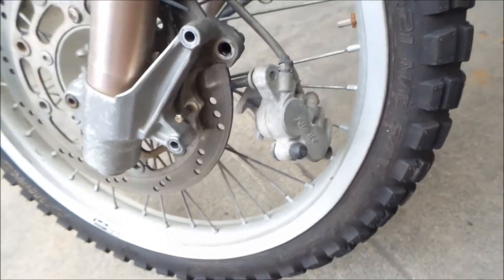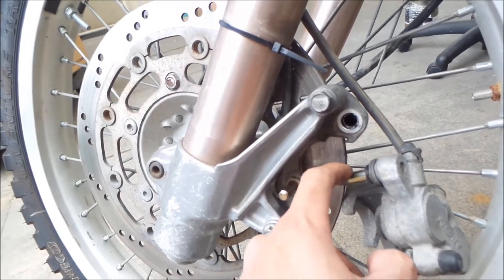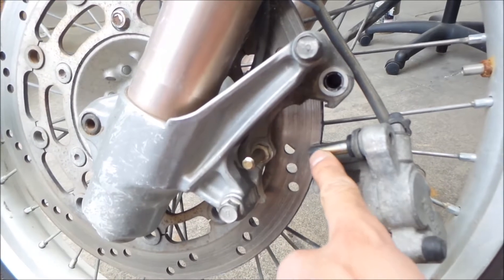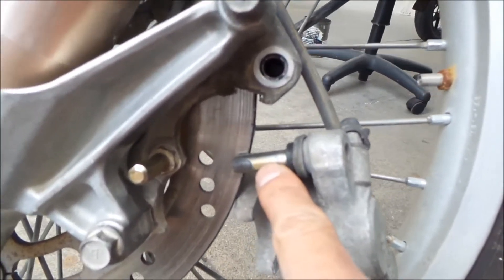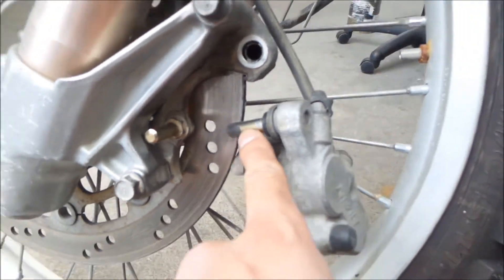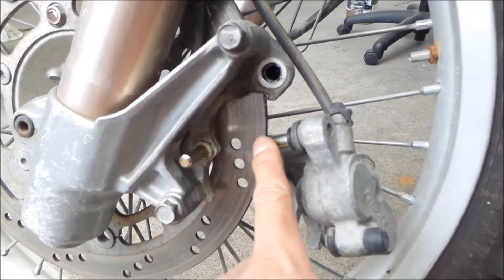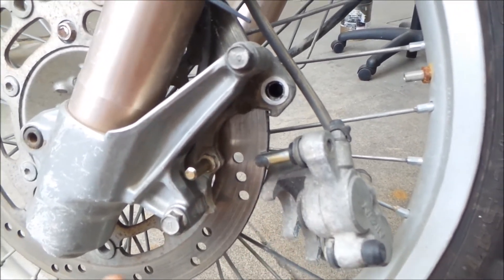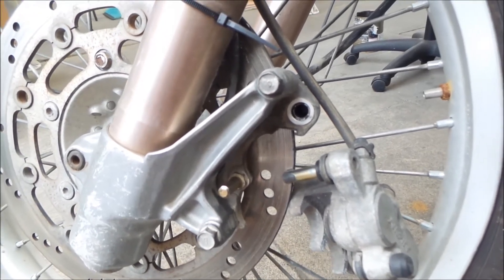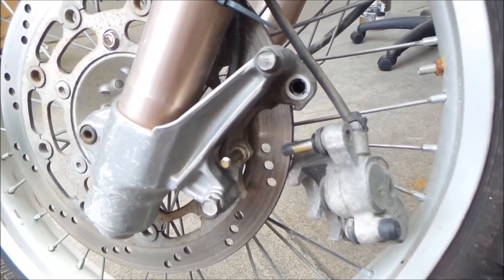Okay, so there they are. I cleaned them off. They're actually in pretty good shape, sort of. I think I need to clean them a little more. You can see here it's not gold anymore — it's kind of gold and then turns black here. I think this is where it's binding, so I want to hit that with a lot of grease. Other than that it seems okay. There was grease on there, but it's old and dry and crusty, so that might be the problem. I'm gonna grease it well and stick it back in.